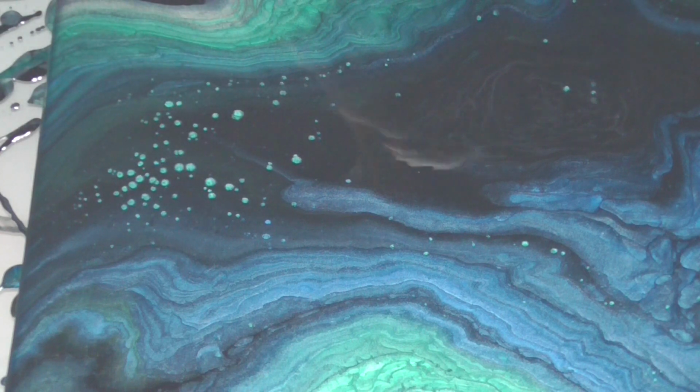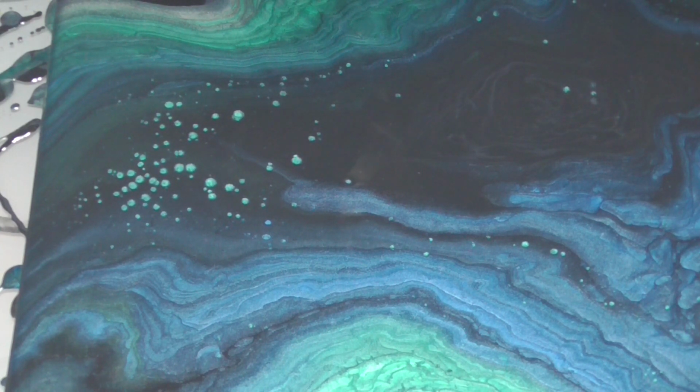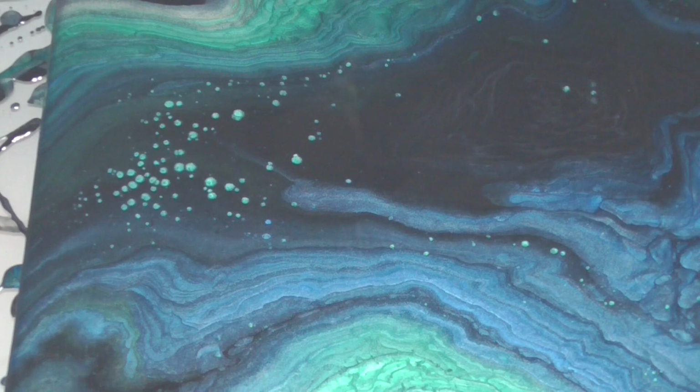Pearls are growing. This is pretty cool, so mixing two different pouring mediums. I didn't expect this, because actually with the Max Meyer fiss'Up I have never had success with pearls, only with Floetrol and with liquid text pouring medium.